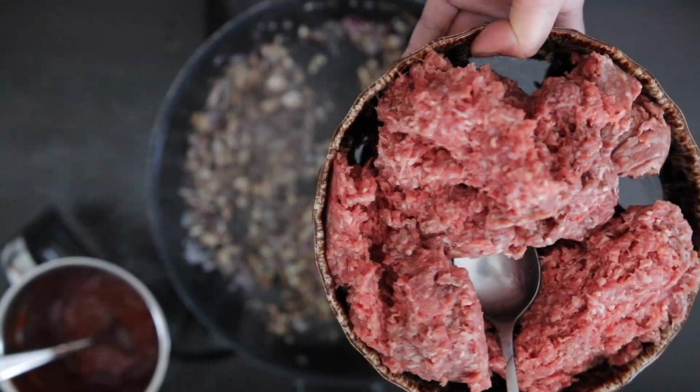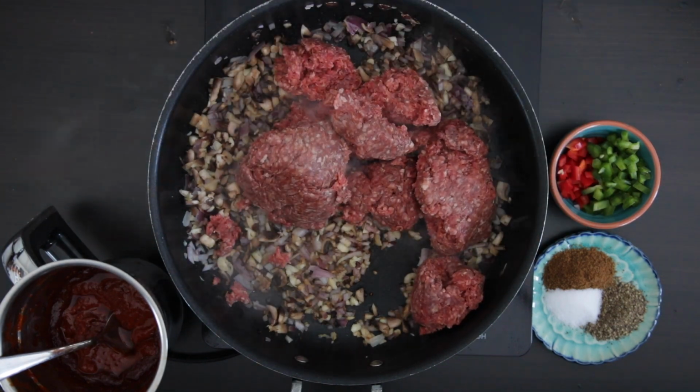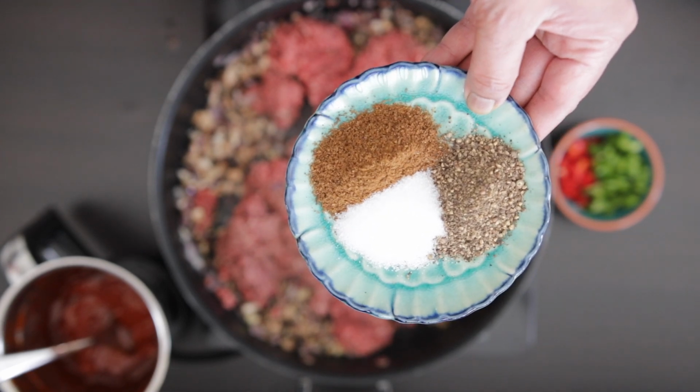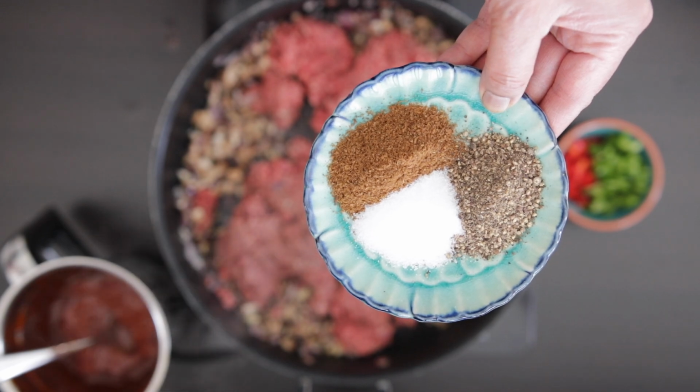Add 2 pounds of ground beef. If you like, you could add chicken as well. For spices, I'm going to add 1 tablespoon of cumin powder, 1 tablespoon of fresh cracked peppercorns, 1 teaspoon of salt or salt to taste.